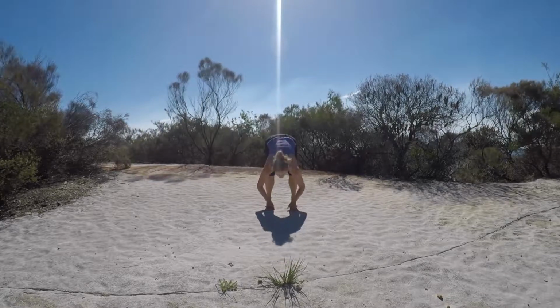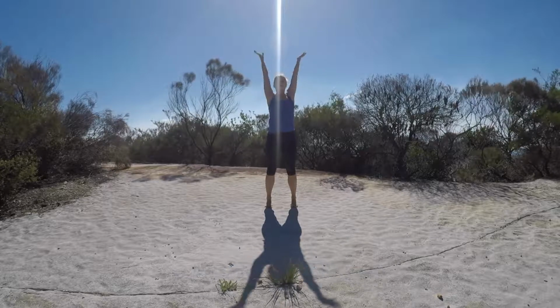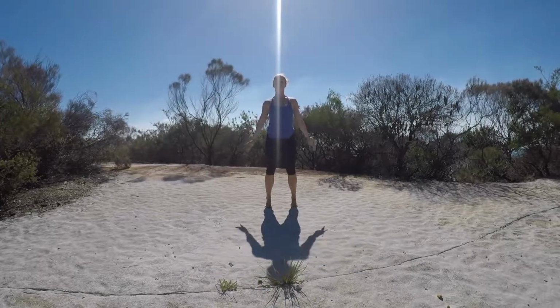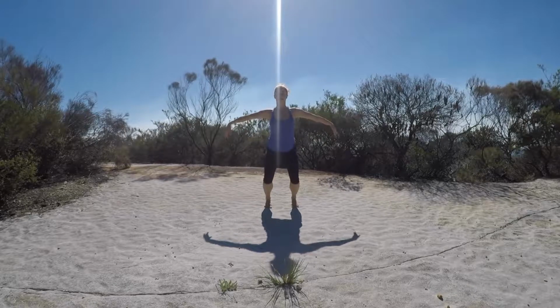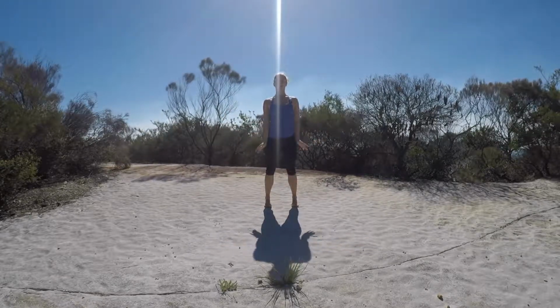Exhale, bend the knees again, roll all the way up, inhaling up. And then exhale, just float the arms down into those pliés. So we bend the knees as we inhale. Exhale, push the mat away nice and high.